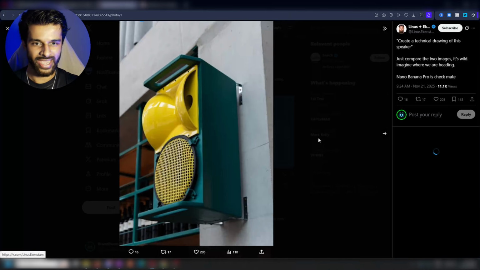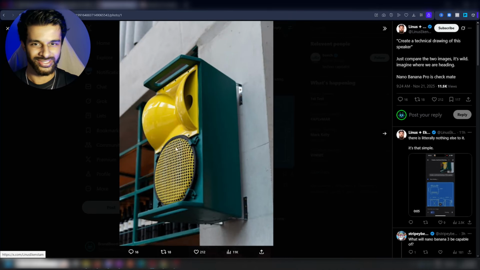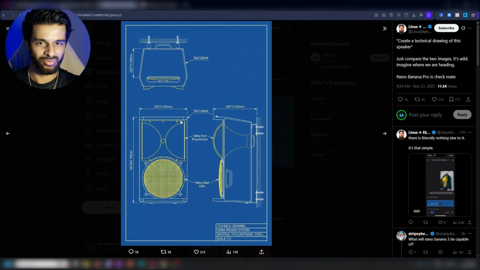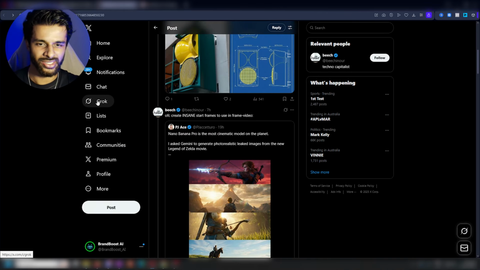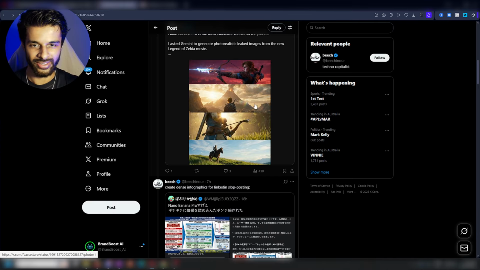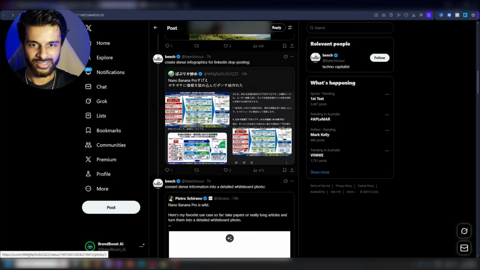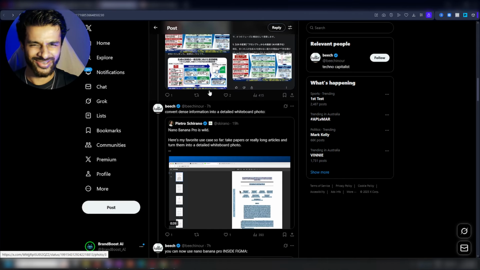We've got yet another annotation example. So you can see you've got, what is this, a speaker? Yep. And then we move on to break it down into a blueprint and it tells you all of the specific characteristics of it. Very similar to the Golden Gate Bridge example. We've got another edition of the cinematic images. This is like a Japanese flow chart. I don't know, infographic, whatever.